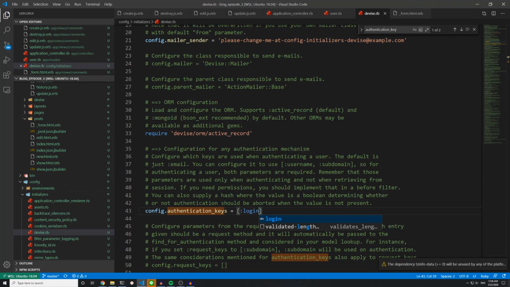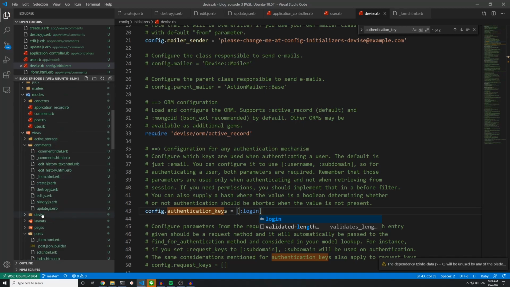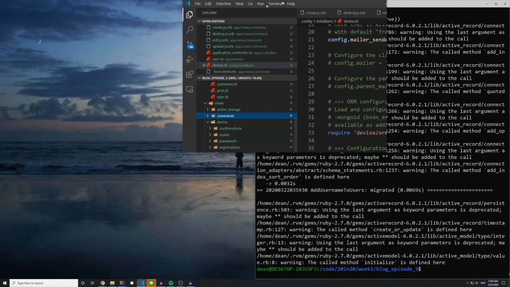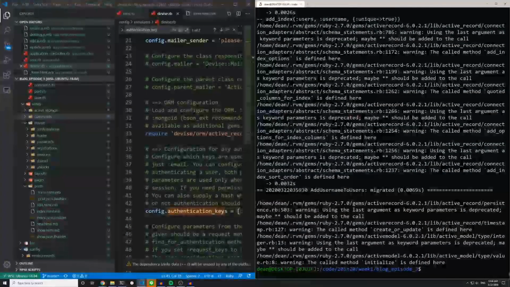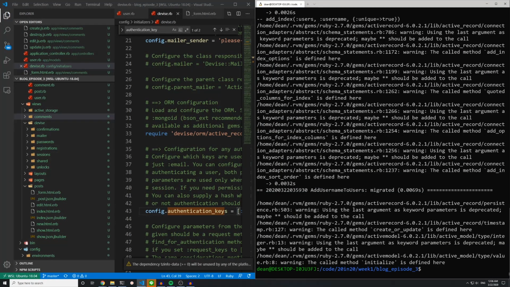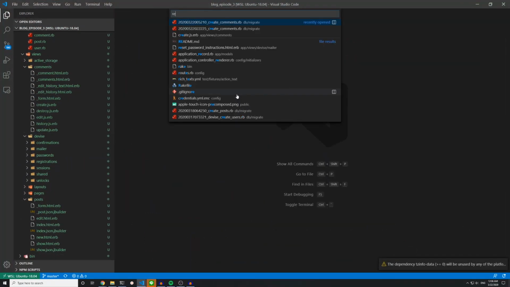The next thing we do, I believe, is come over to our views, devise, and we'll change some stuff in here. So if you don't have your devise views folder, if you come to your console, you can type rails g devise:views, and that'll generate this folder. Once you do have them, though, what you can do is, let me open up my views, devise. Let's start with registrations new. So let me full screen this and close all of this and come to my registrations new.